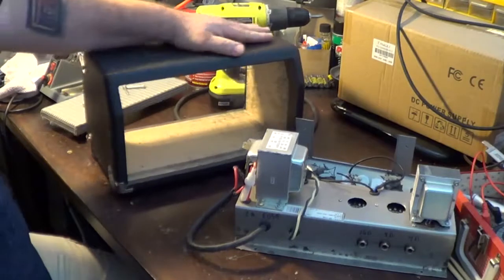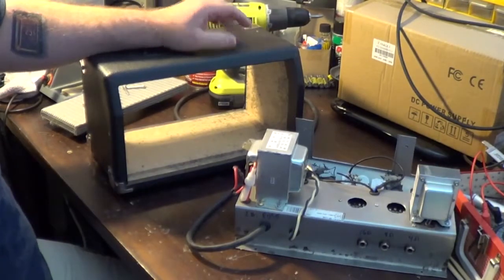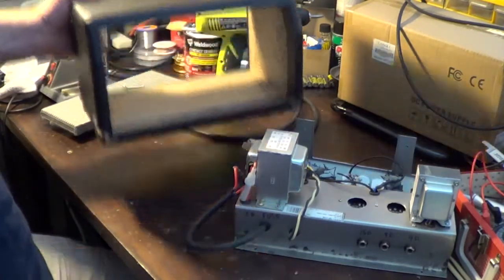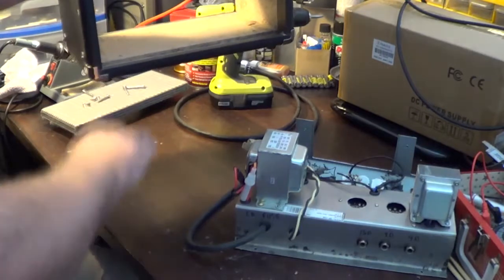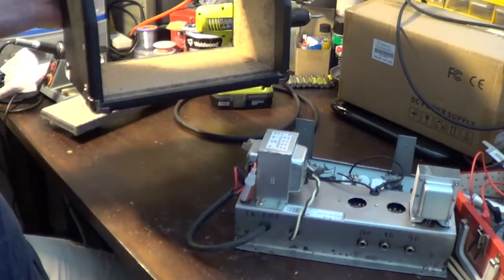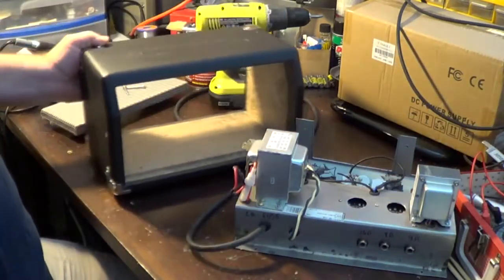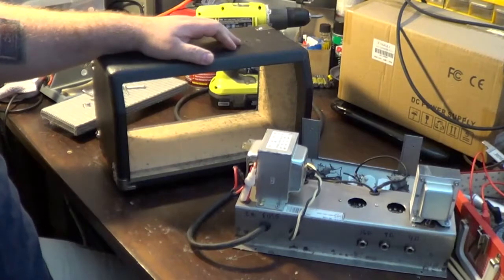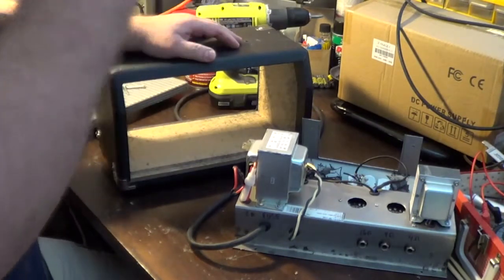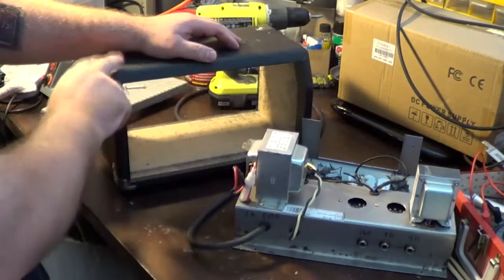This was a cabinet from a Fender Frontman 15G, which is a little solid state amp. It was probably about twice as tall. This is about how big it was when I got it. Maybe not quite that tall, but it was a little combo amp that had a speaker in the front of it. I have other videos where I pointed out the board that I used to have in this thing.